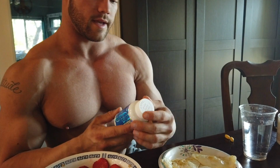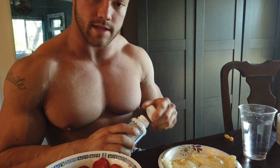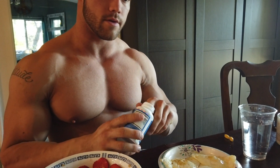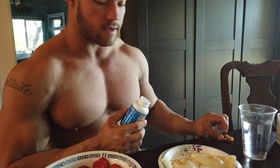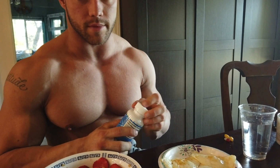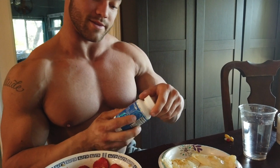The second one we're going to take is Evolog. This is going to be a carb partitioning supplement. Basically, it's going to shuttle carbs through your body in a more effective way when you eat a higher carb meal. And obviously, 1 cup of strawberries and 1 cup of oats measured pre-cooked is pretty high in carbs. So we're going to take one of those this morning along with this meal.